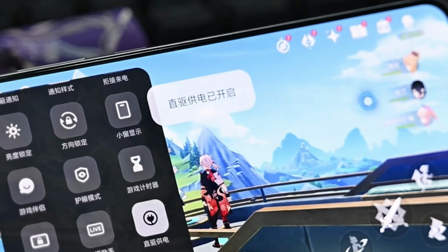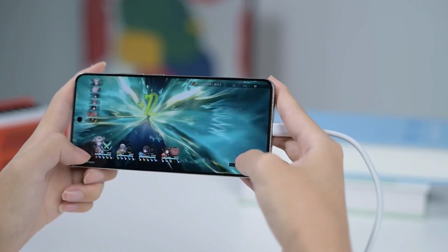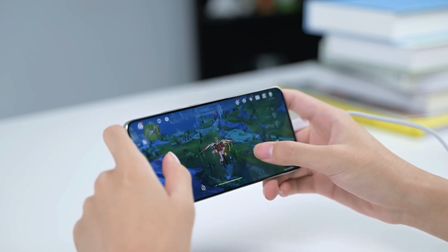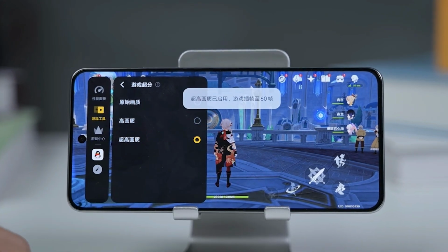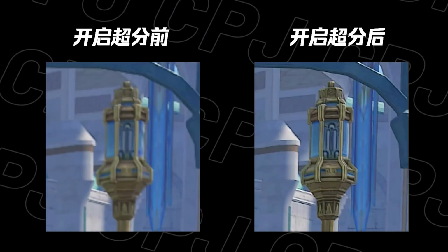It also comes with the self-developed Q2 chip, which delivers PC-level performance. You can play games at 1.5K resolution with an Ultra 144Hz refresh rate. Here, you can compare the gaming performance between 1.5K resolution and regular resolution. The details are much clearer, and the graphics are more detailed. There's no noticeable delay during gameplay.